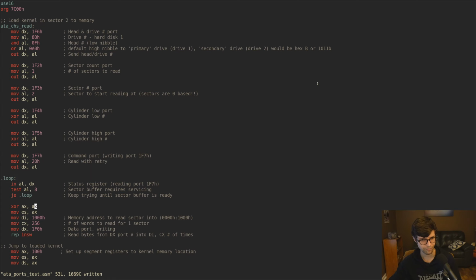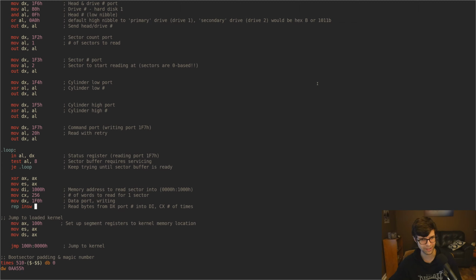So there's a couple of ways you can test to make sure it's ready to be read. I'm assuming these work fine in QEMU. They did when I tested the other day, not like the keyboard data port, which wasn't working, but this seemed to work okay. We're reading from 1F7, which makes it the status register. That's 8, so we're testing the 3rd bit, that'd be this in binary. We're testing bit 3, if it's 0-based from the least significant to most significant. So testing if bit 3 is active, or if it's set.